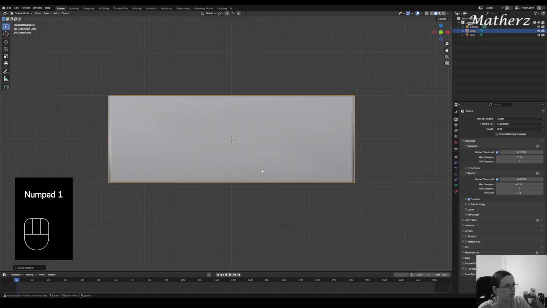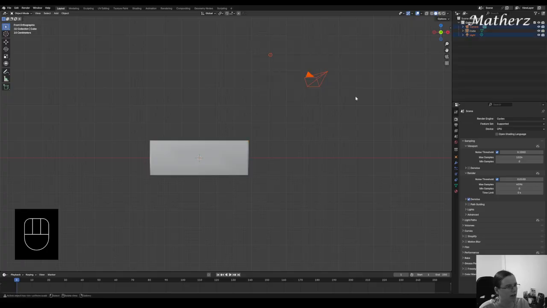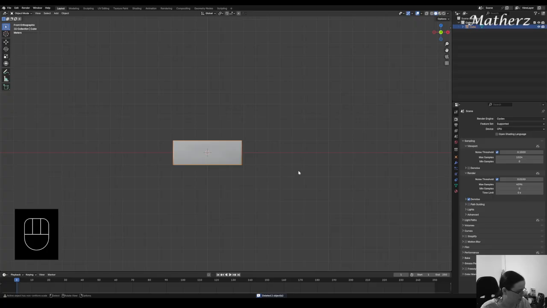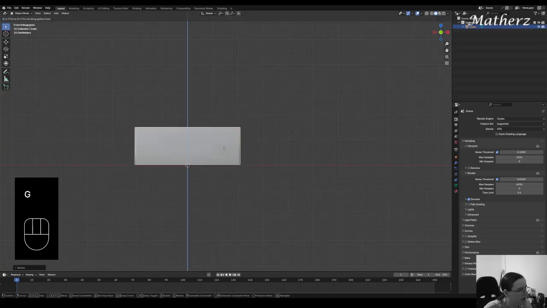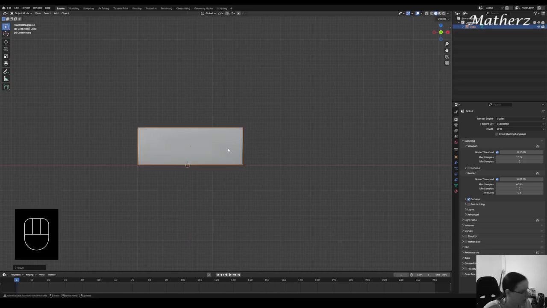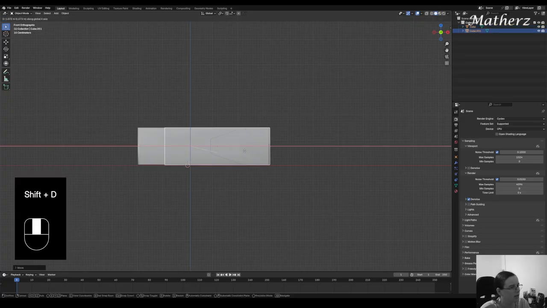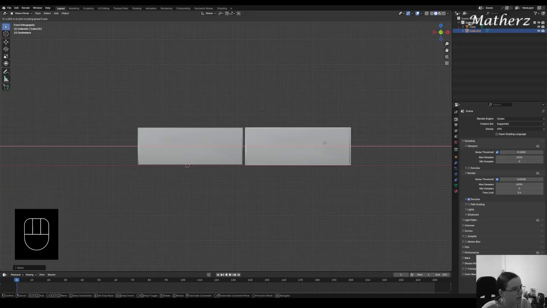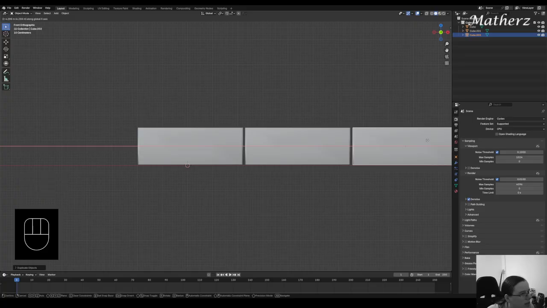Let's go to the side view right here. And what we're going to do is make a brick kind of texture. I'm going to go ahead and get rid of the camera and the lighting just for the moment whilst we build this. Let's go ahead and scale this down just ever so slightly. I'm going to get it onto the red line actually. See whether we can get it here as well. Okay, so let's go ahead and we will Shift D, bring this across just to about here. It doesn't have to be perfect, but I would suggest trying to get it at least a square apart.